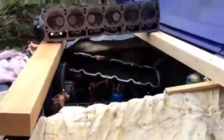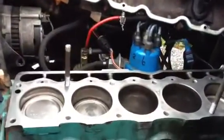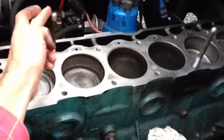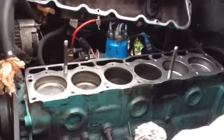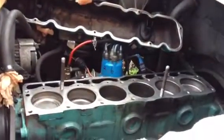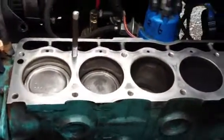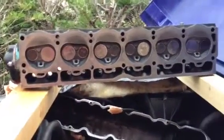To mount it, I've made a small construction where my cylinder head rests on. On the engine, I used two of the old cylinder head bolts with the heads cut off. This will help me slide the gasket and thereafter the cylinder head into the correct position without having to adjust by a few millimeters or centimeters. Everything has been properly cleaned and should be ready for mounting.